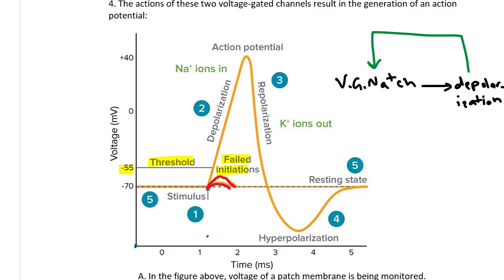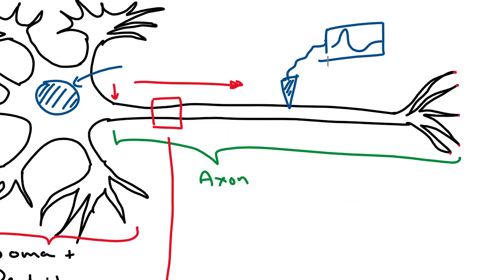Now the question might be, how do you get to minus 55? And that is a good question. So let's go back to our picture of the neuron. So we said that an action potential is generated right at the beginning of the axon. And we're going to get to this. But this initial depolarization will happen there, and that is because of something that's happening at the soma and the dendrites. So that initial depolarization event will occur there, and then the action potential will move down the axon. Okay? We will cover what that is soon.